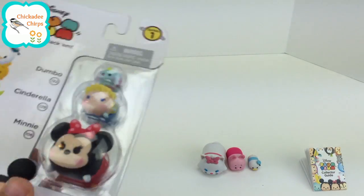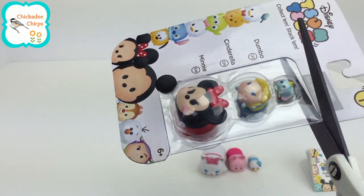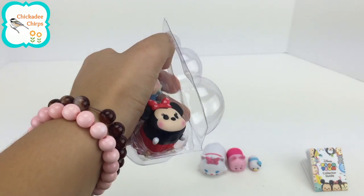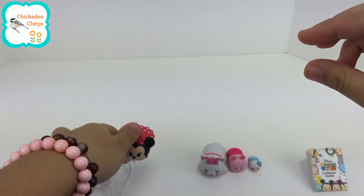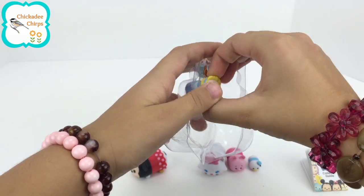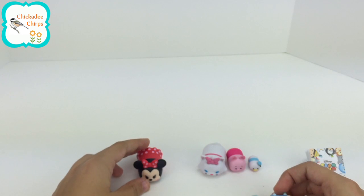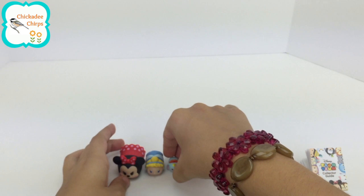And let's open up our next box. And here we go. We have Minnie Mouse, Cinderella and Dumbo. Now, let's put these like this.